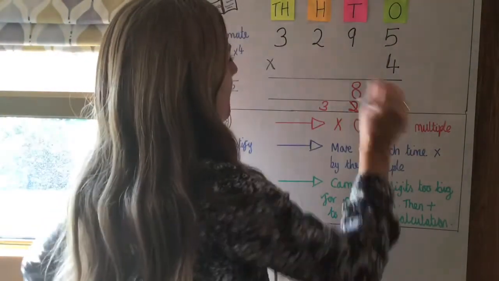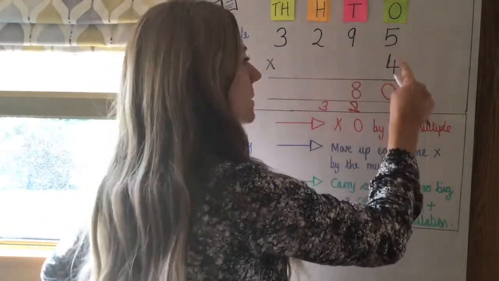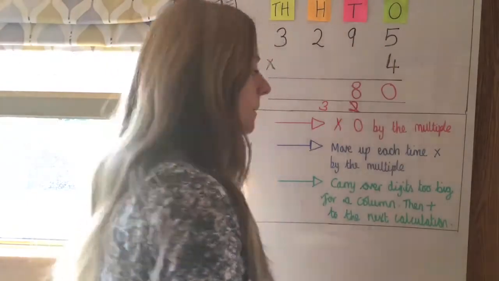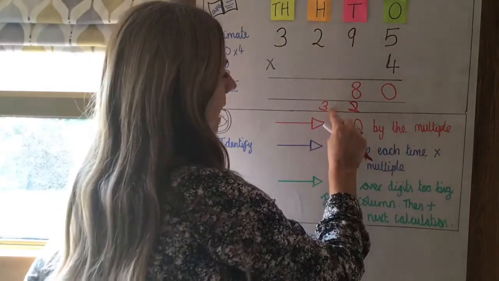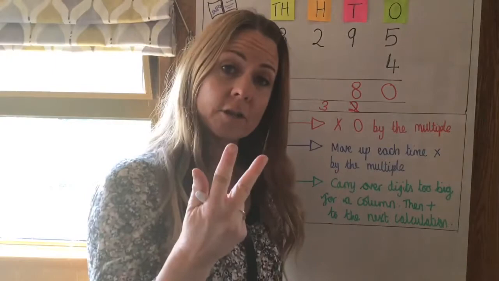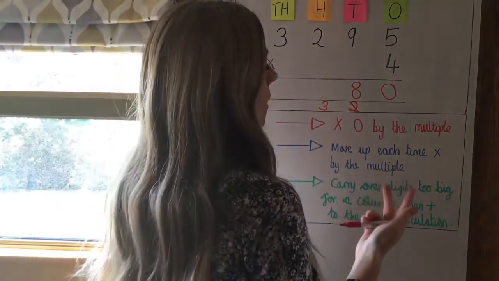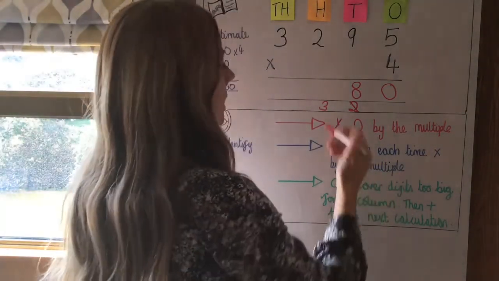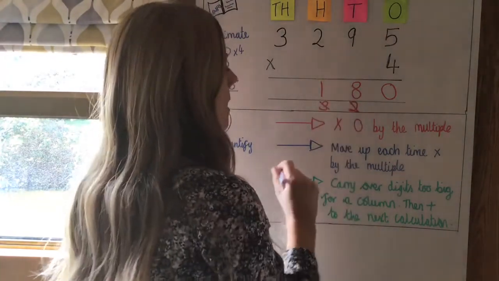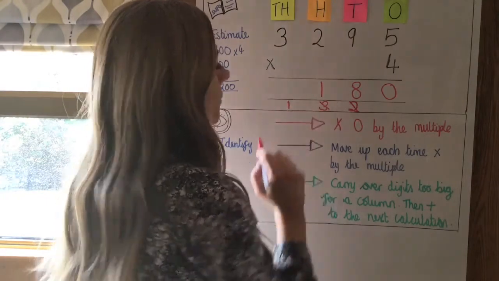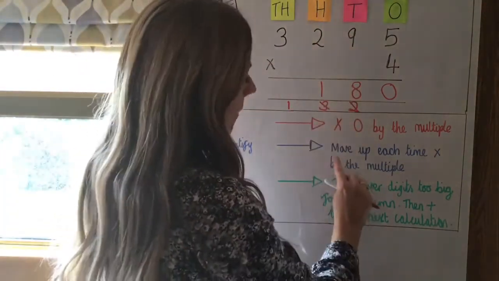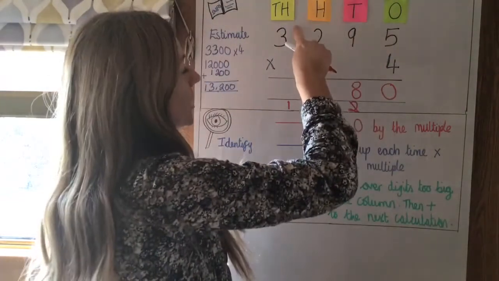Okay, so now we go back to 200s times 4. 200s times 4 would give us 800s. But then we have 300s to carry. So 800, 900s, 1000s, 1100s. 1100s is 1,100. So we can keep the 100 behind. We've added those so we can cross it off. But we have to carry the 1,000 over here because 1,000 is too big for the 100 column. And now we move up again. So we move up to the thousands.